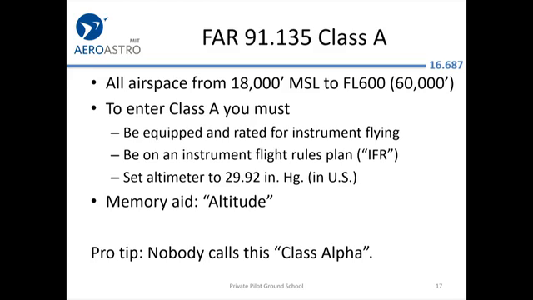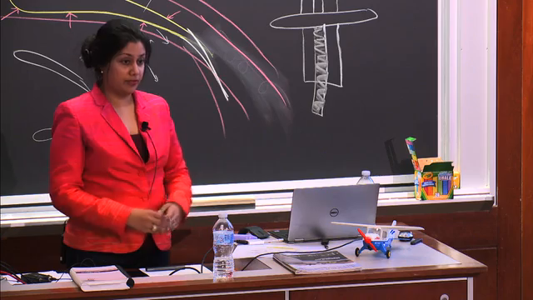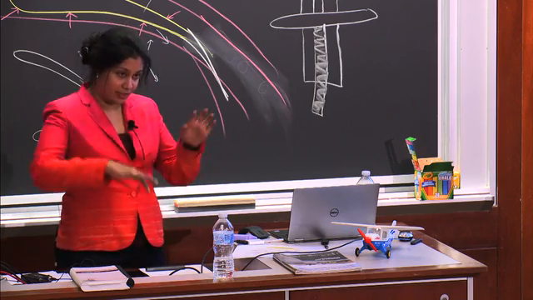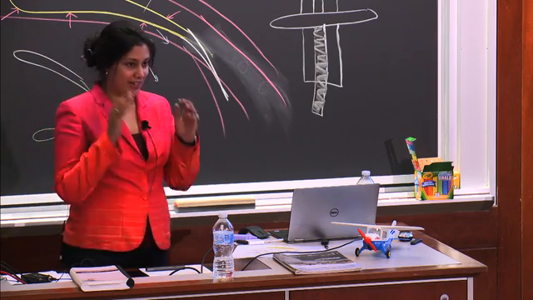And we're going to have a whole lecture devoted just to instrument flight training, but really what it means is that you could be flying through clouds where you can't see outside the airplane to avoid other airplanes, and you're just relying on your instruments. It requires also a lot more precision. When you say that you're at 20,000 feet, you have to be at 20,000 feet. You can't drift off to 21,000 feet. You have to stay put.